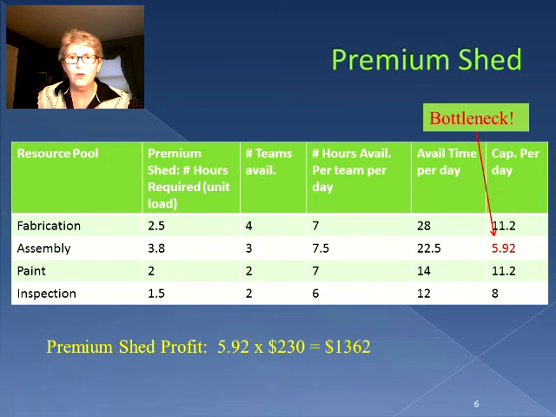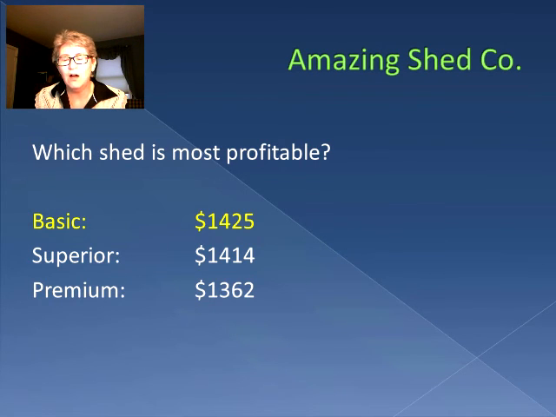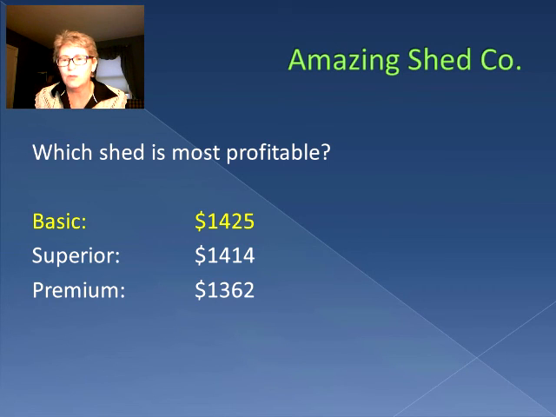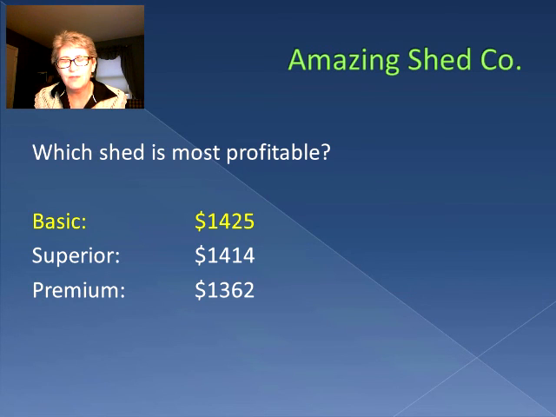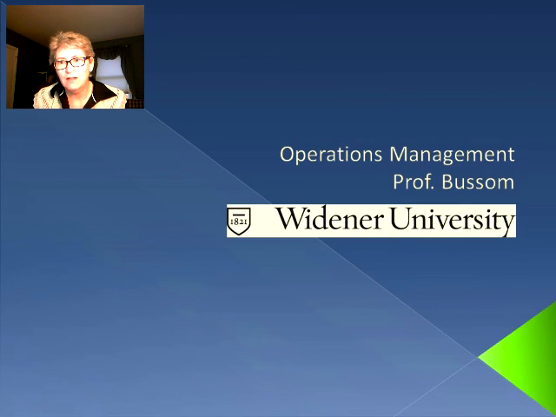When we compare all three profits, which shed is most profitable? In this case, it's the basic shed. Even though it is the lowest-priced shed — giving us only $190 profit per unit — we cannot produce many of the premium sheds, which yields only $1,362. We can produce a lot of basic sheds but not a lot of superior or premium sheds, so our overall profitability is keyed on basic sheds. When we think about profit and capacity analysis, we have to think about not only how much we earn per item, but also how many of that item we can produce. Thank you for joining me and I'll see you in another session.